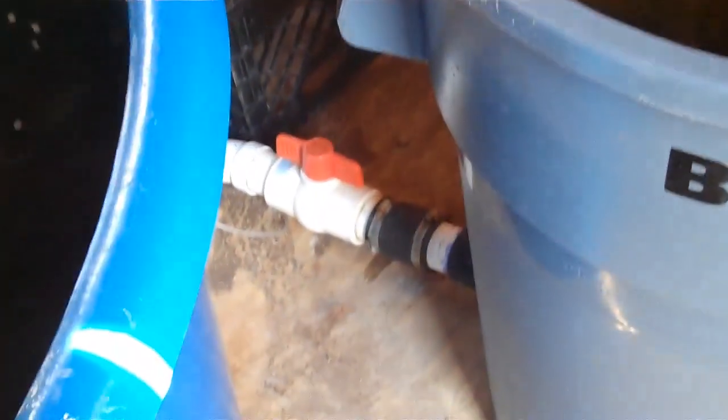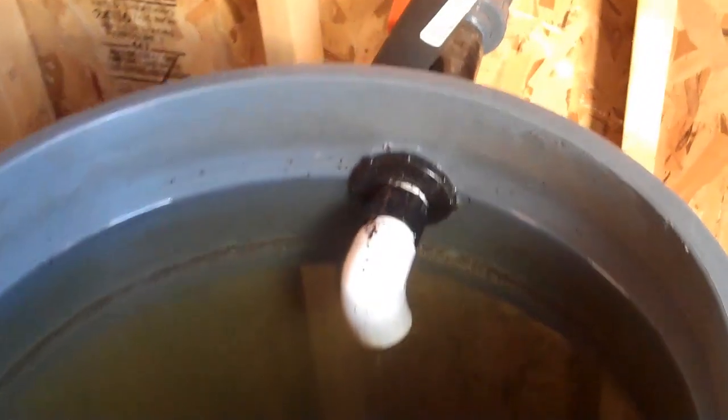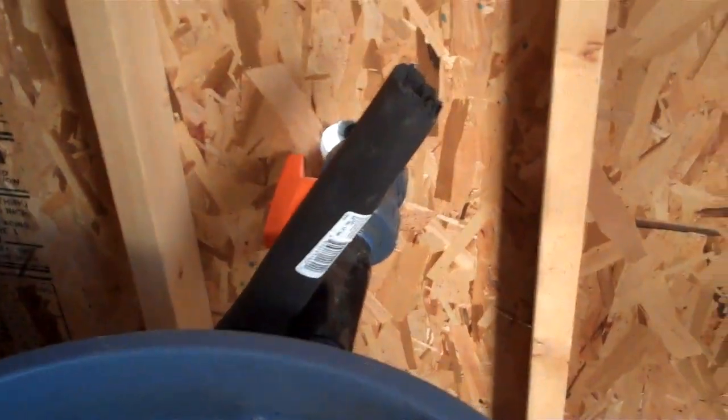Let's see some splashing there from our fish. So basically how this works: the fish eat and produce waste. A lot of the large waste is settled out by our sump over here. This is our sump — it's connected at the bottom, and all that dirty water goes outside the shed.